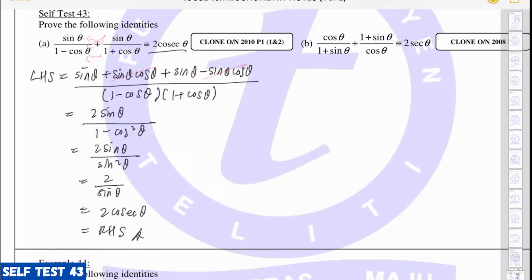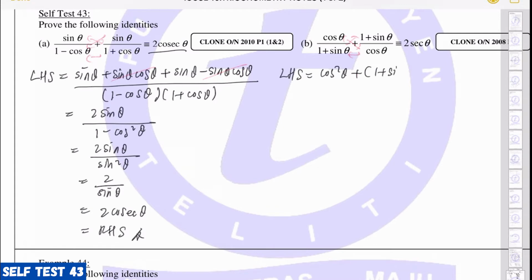Okay, not that difficult. So with more practice, you may find this is okay lah. Trigo proving is not that hard after all. So let's move on to the second one. If I cross over here, right, and the denominator you times together, of course. So you will get cos times cos, which is cos square.